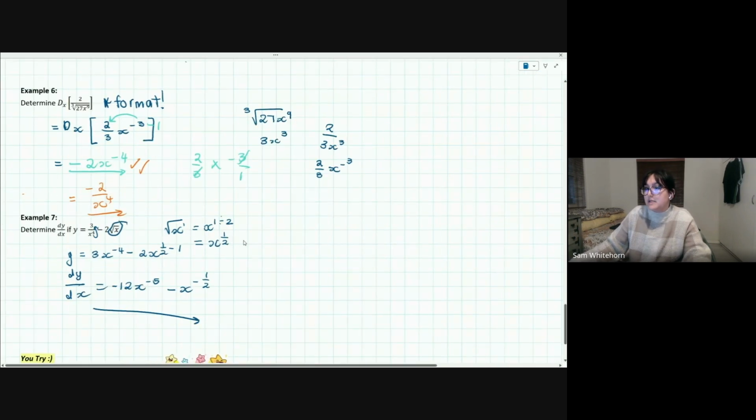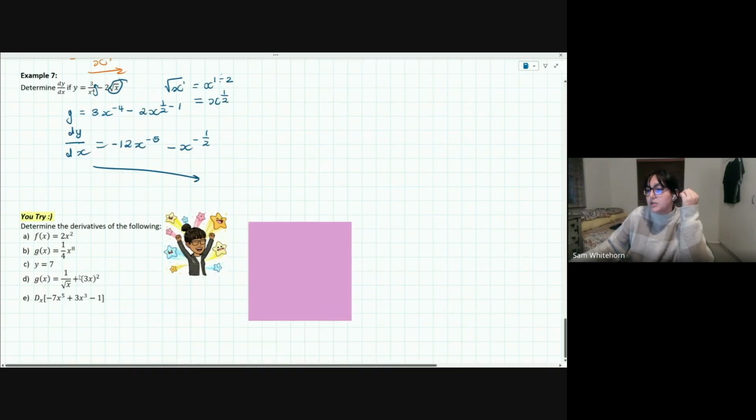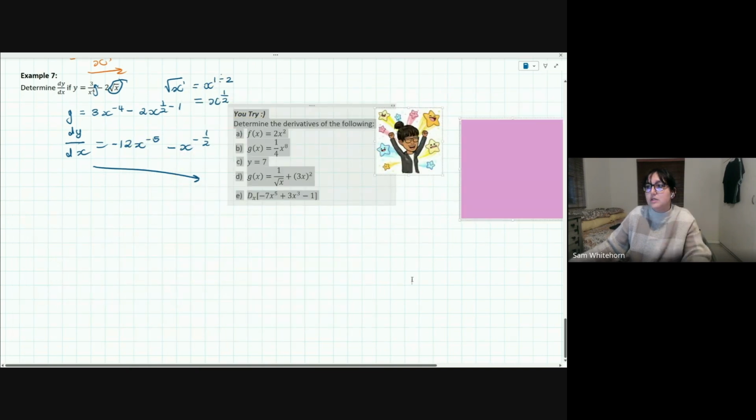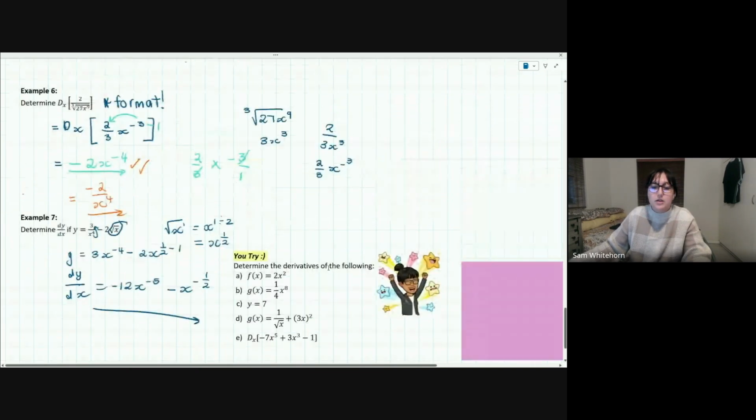All right, but that is the derivative rules. That's it. We are going to do more of this on Monday. So if you still feel you need more practice, don't stress. You will do more practice, or we will do more practice. But that's it. Right, so take your screenshots. There is your quiz link in the chat. Please do go and try. Give it your best shot. What I'm actually going to do quickly before you get too excited about screenshots is do this. If you want to give those a try, you are more than welcome to.